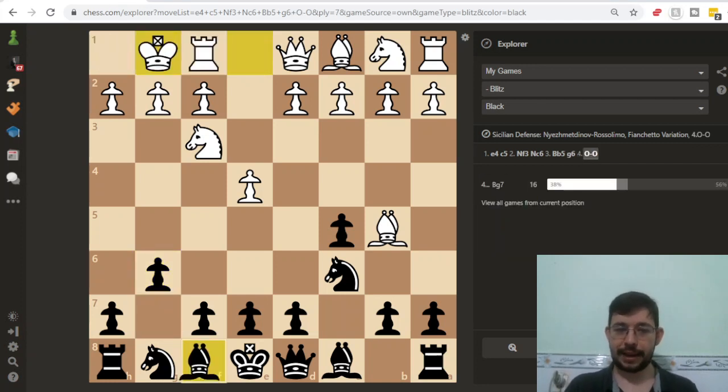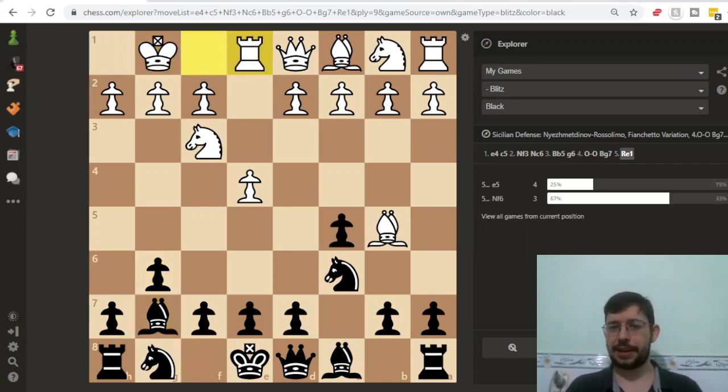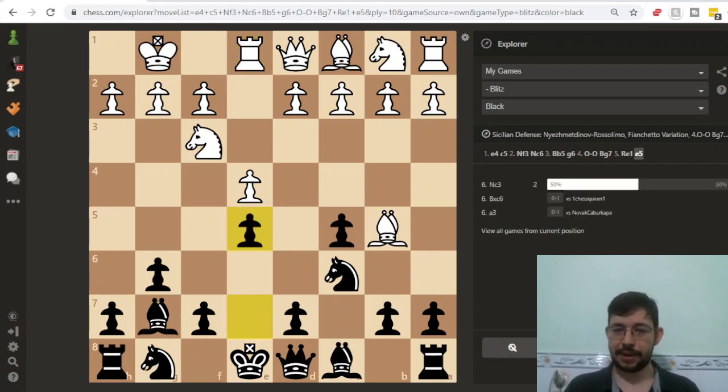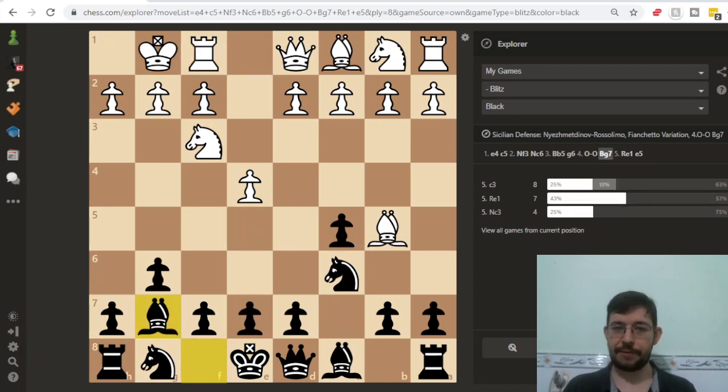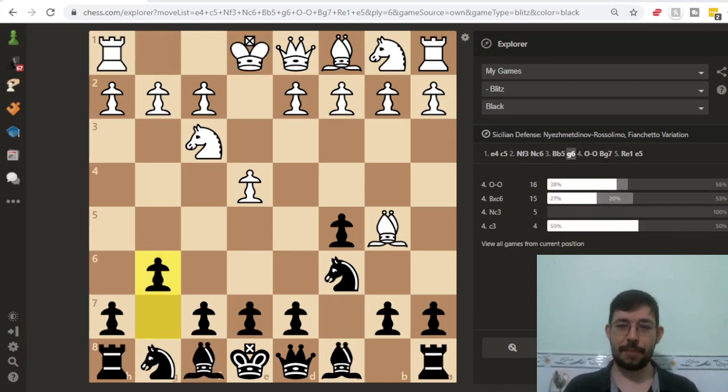For example, moves like castles and rook e1 is one line that's given me a lot of headaches in the past. Even though my score with e5 is still quite reasonable, it's definitely a line I can learn a lot deeper and play a lot better in general. And other moves as well, like c3, knight c3. My score is better in these moves, but still we can see that White scores better here than in a lot of the other systems in my repertoire.